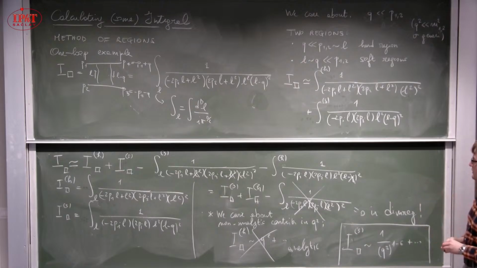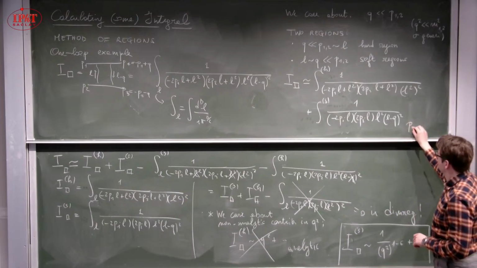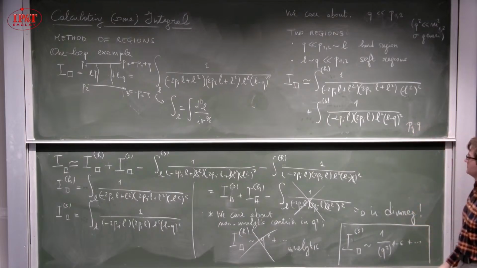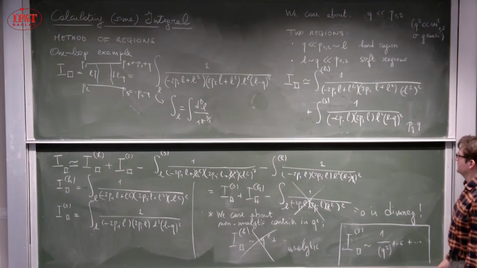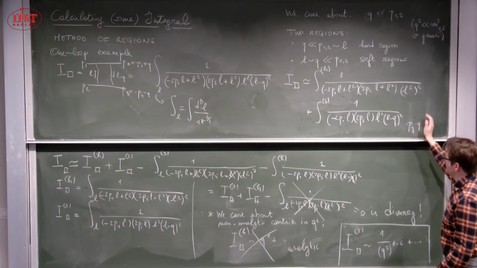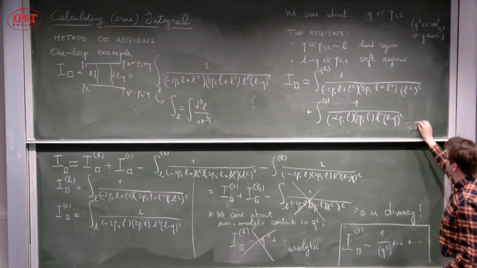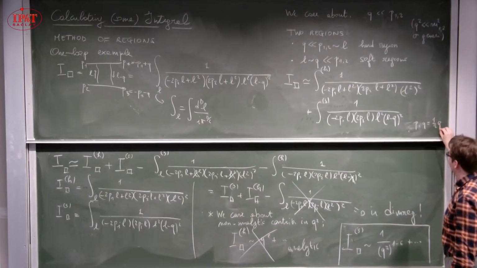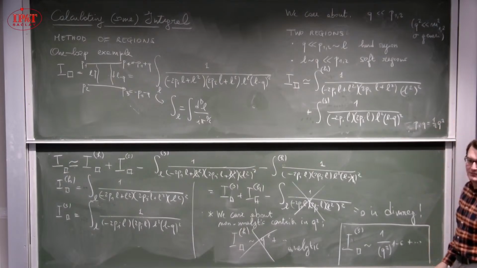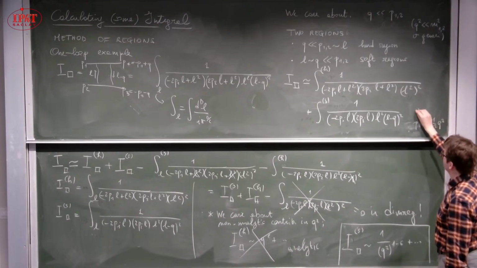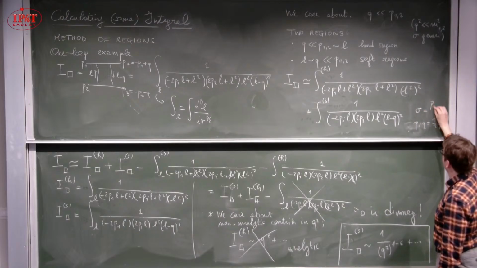Okay, so this integral will depend on p_i dot q and p_j dot q. Yes, and there are two p_j. So this should be a prefactor, because the integral has scaling with respect to p_j, which should be preserved. And there is a possibility to have p_i times p_j, although it's a bit tricky, right? Because p_1 dot q is equal to one half q squared, because we are on shell. So even better. What about p_i dot p_j? p_i dot p_j is our sigma, up to some factors of the masses. So sigma is p_1 dot p_2.